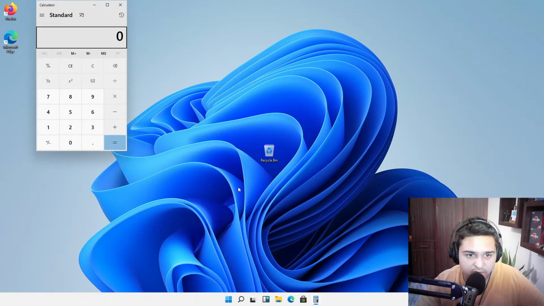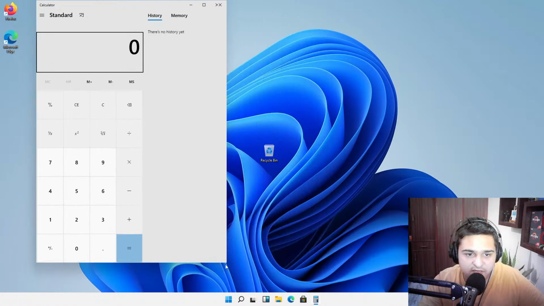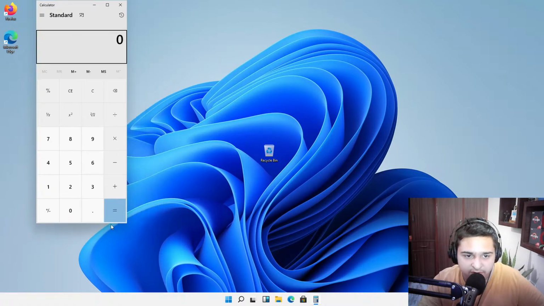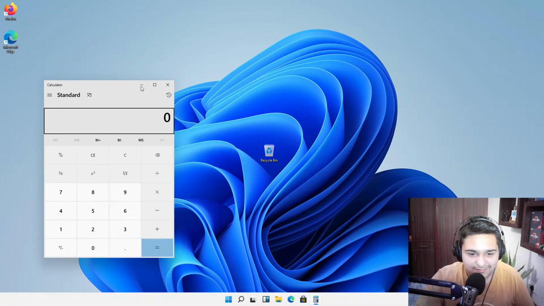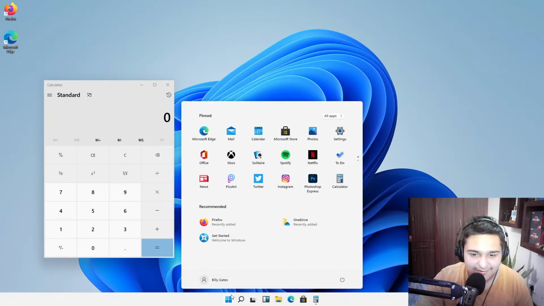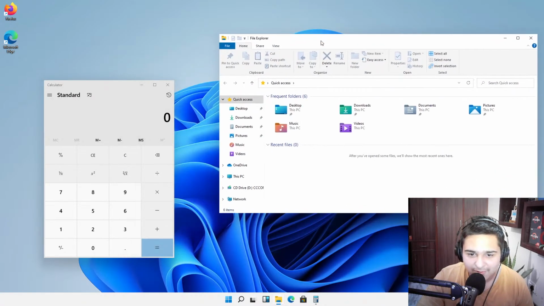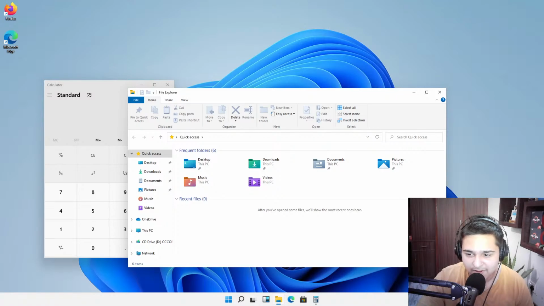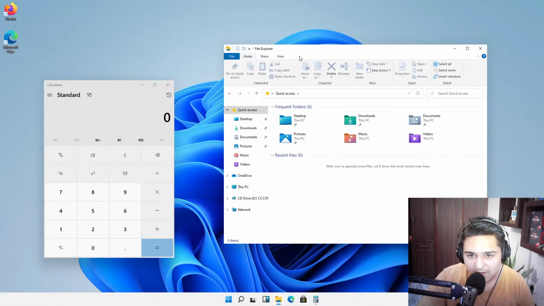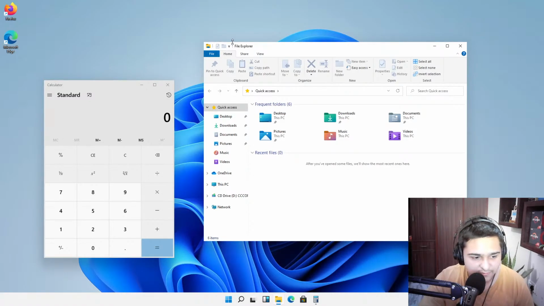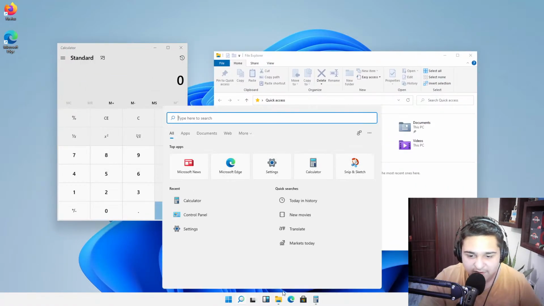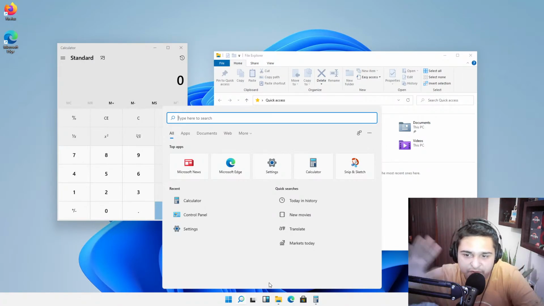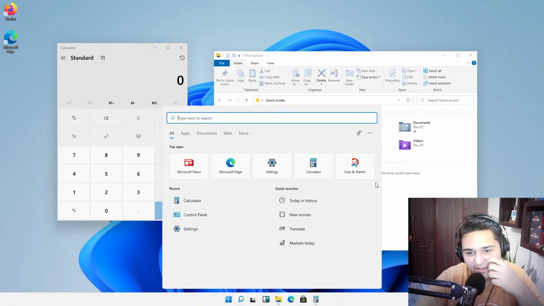What I really hate about Windows is that there is no consistency in the UI. Look at this calculator app. The mobile responsiveness is kind of screwed up. On Windows 11 it's weird, isn't it? If you look at this File Explorer, the UI is really different to how the calculator is. And then we have this pattern everywhere. There are two sets of apps as if two different teams designed them for two different operating systems. And it's not something that I would prefer having.